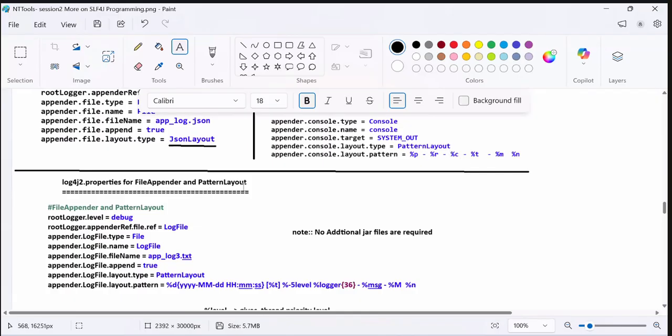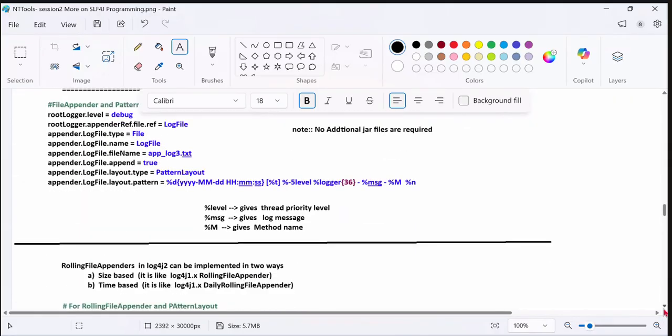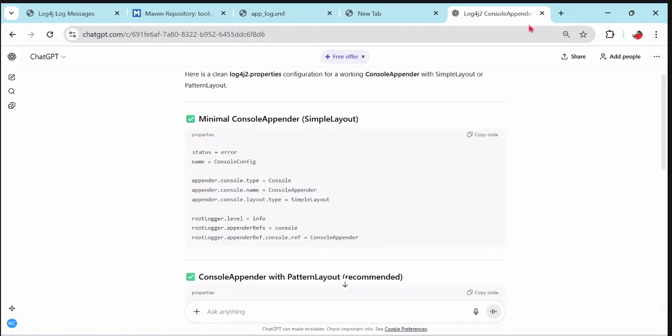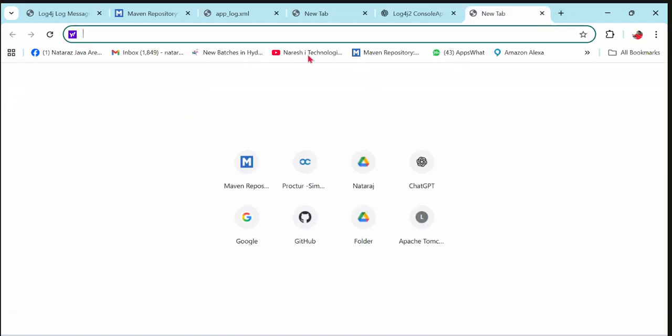Yeah, file appender and pattern layout. In a file I want to get level, message, and so on. Now I want to give all format specifiers of the pattern layout.